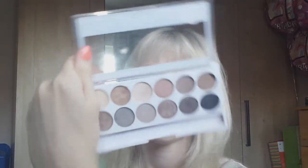Okay, so I've basically gone over both my eyes with the colour Shy, and now my next colour I'm going to use is this lovely goldy yellow colour, which is very pigmented, and it's called Devotion, and I'm going to put that on just the bottom of my lid all over, so like so.